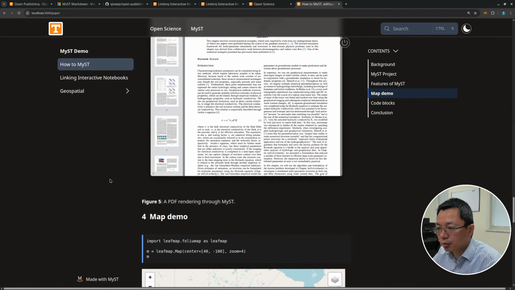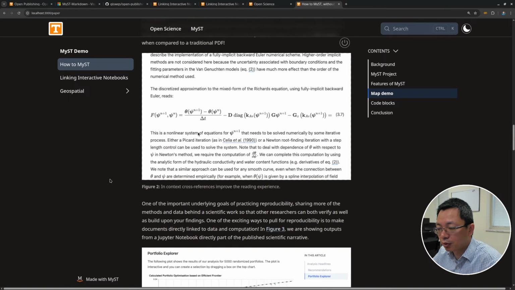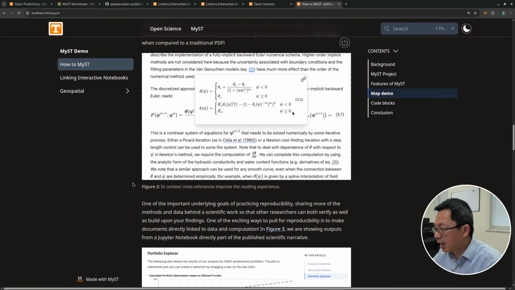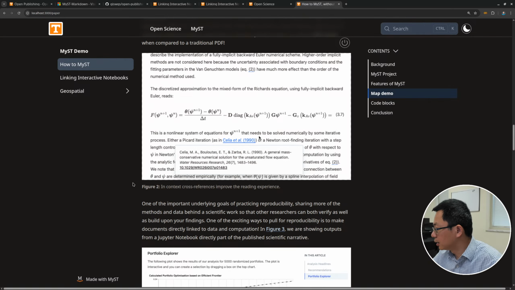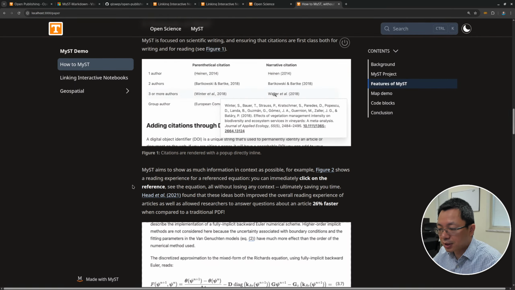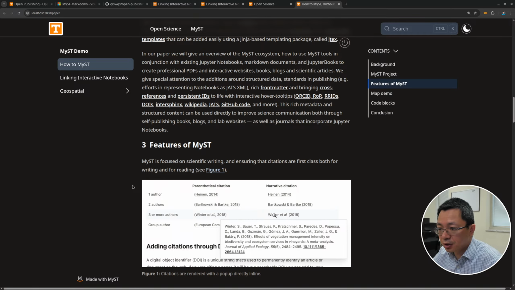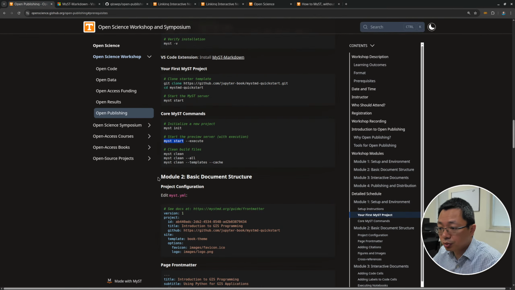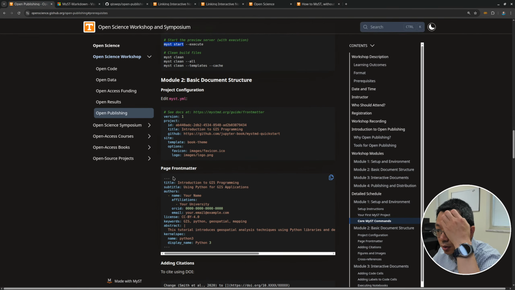Next, I'm going to show you how to do some citations, right? If you're writing scientific articles, you might need to cite some papers, or add figures or something like that. If you go to here, let me show you. We already covered some of this. Or maybe let's start by adding, for example, the logo. You can change the logo, change the figures.